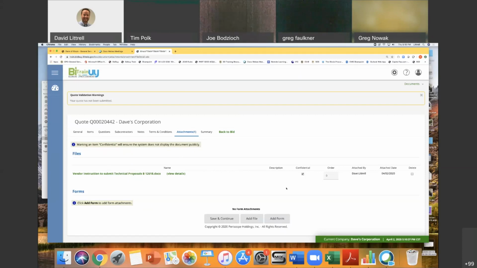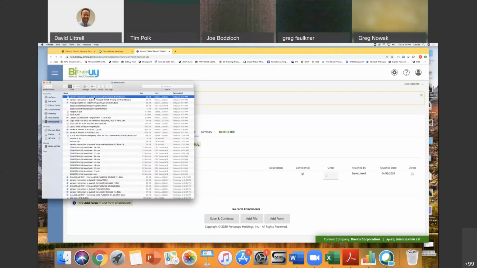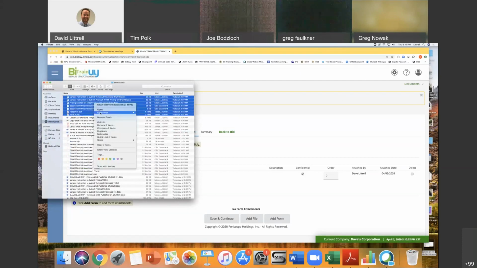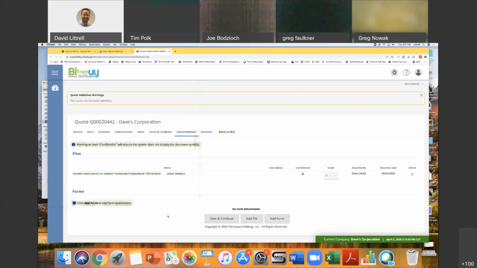For instance, let's go back and show you how I did a zip file. Let's say you have all your documents for your response, and we just want to make all of these documents into one file. You can compress. I'm using Mac, but you go in and just do compress, make a zip drive. Now I have that zip drive that I can attach. So there is no limit. I understand a lot of your responses have a lot of documentation, but using that zip file seems like the easiest way to do it, so you don't have to go in and attach multiple documents.